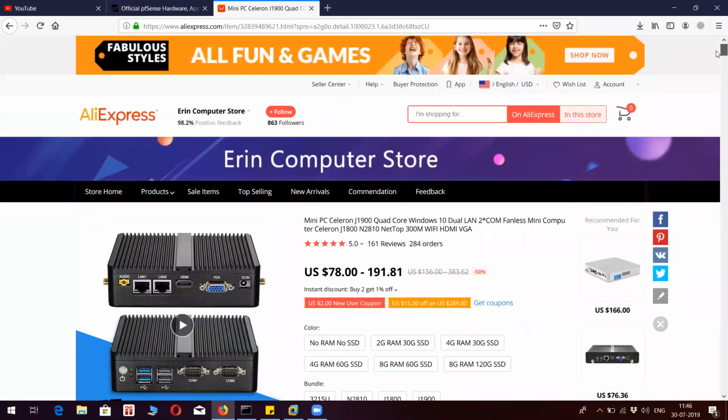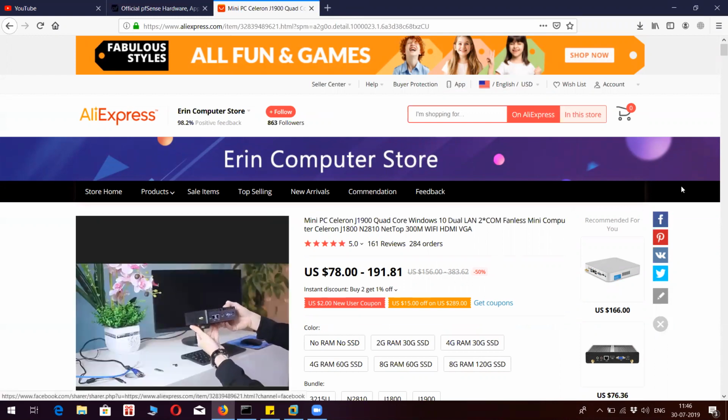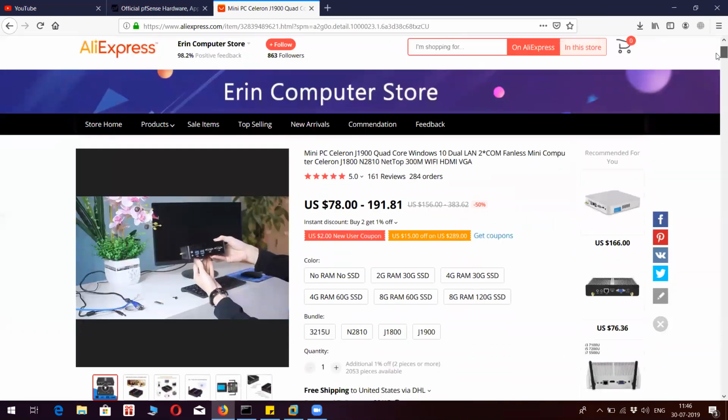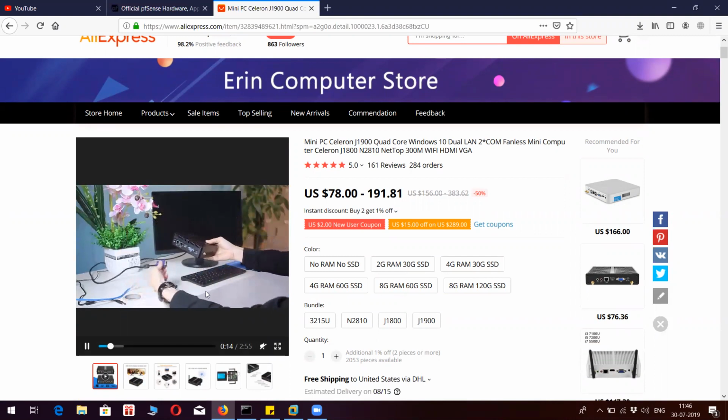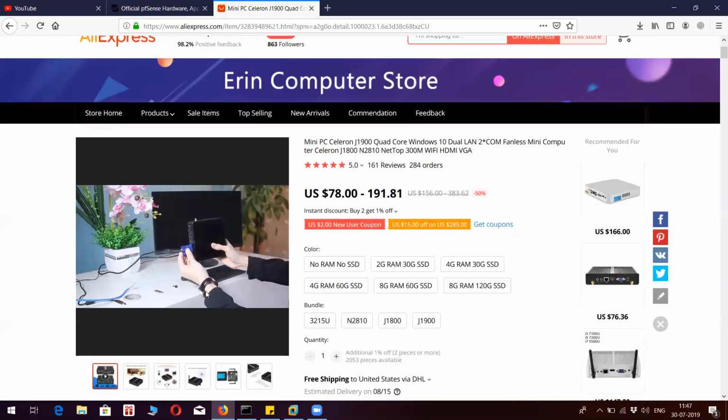Okay, as I was telling you people, this is one of the hardware where you can run pfSense or OPNsense. I'm going to have one of these, not this one, maybe with more ports so that I can deploy it in my home network.